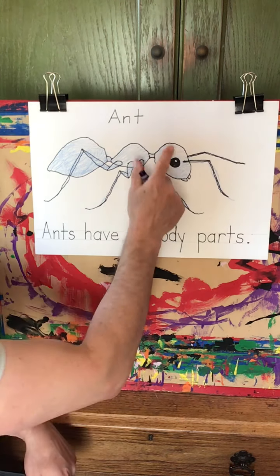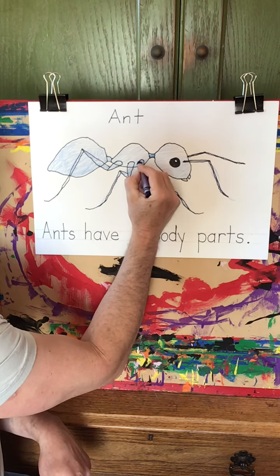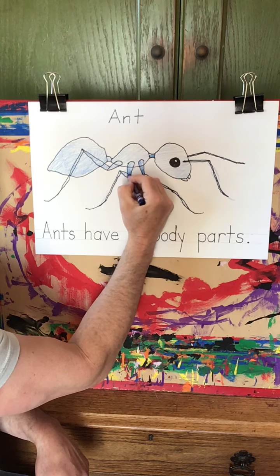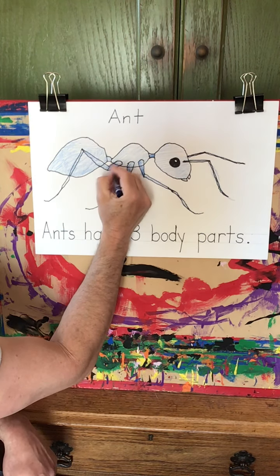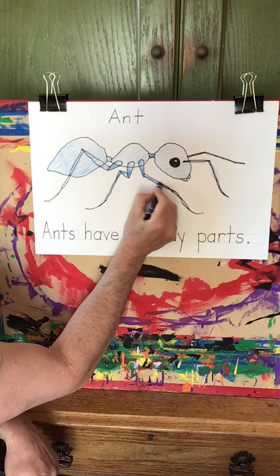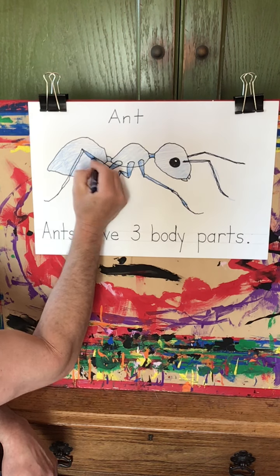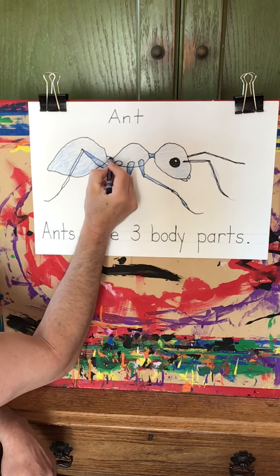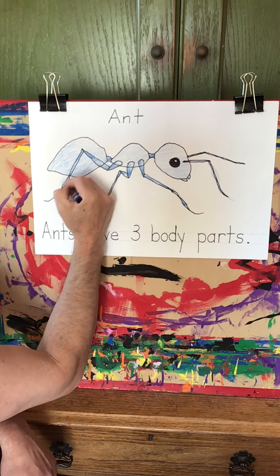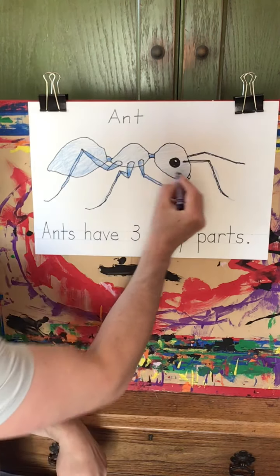Good. Now, I want to make sure that I give this some shape. So I'll do the neck a little darker on the bottom of the neck, right there. And each of these legs, maybe I'll make them a little darker down at the bottom of the cone, just like that. See how I made it where it's lighter and then it gets darker that way? That gives it a little bit more shape. And maybe a little darker there. Maybe a little darker there. I'll just give it a little varied tone. Maybe a little darker up in here and a little lighter there. And the connection between the thorax and the abdomen. And maybe like that.